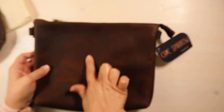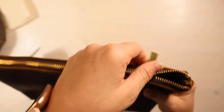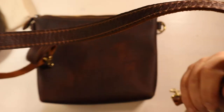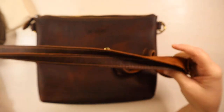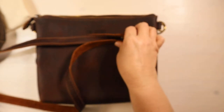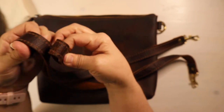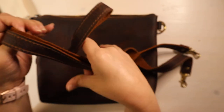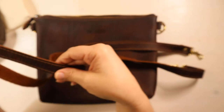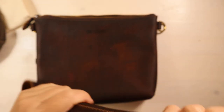Look at how pretty the Lara is. If you get marks on it, they just rub right out — do you see that? Isn't that pretty? Of course it has the full zipper, and it does come with a strap. The strap is 53 inches. I'm quite short — I'm under five foot — so I'll actually probably have to tie it up. We'll see where it lands when I get it on. I love the way leather smells. I could sit here and just watch TV and smell the leather — it's just like a drug.